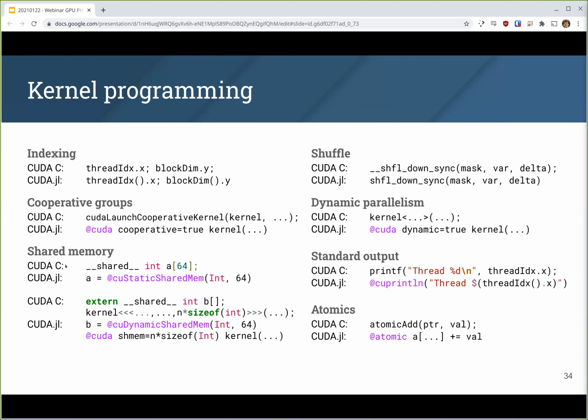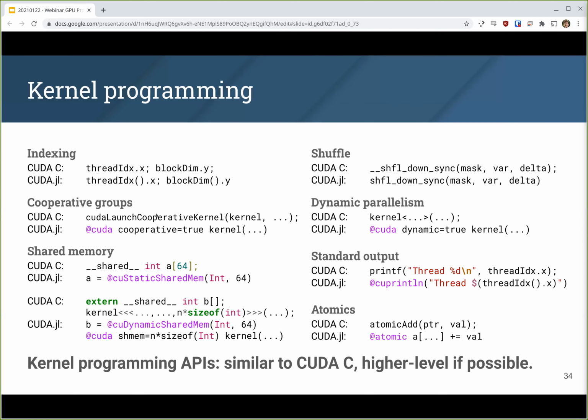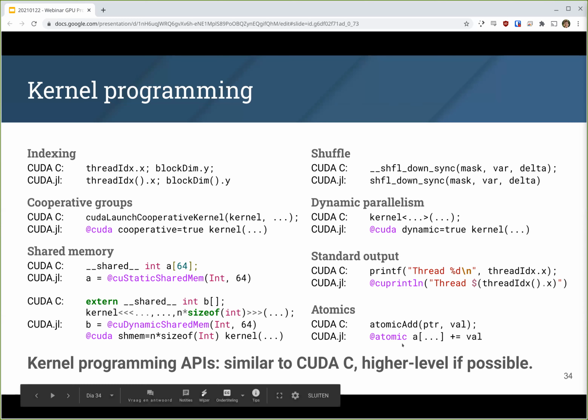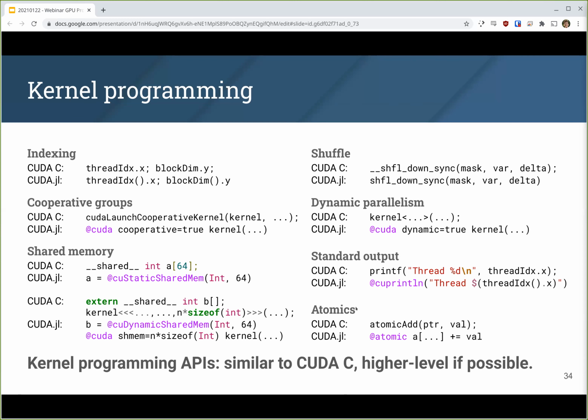So all these features that you're used to in CUDA C are available with CUDA.jl, but whenever possible, we try to make them slightly higher level. For example, in the case of atomics, instead of having to call specific atomic add or atomic inc functions, you can just stick the @atomic macro from the CUDA.jl package in front of an array expression, and it will try to perform that atomically.